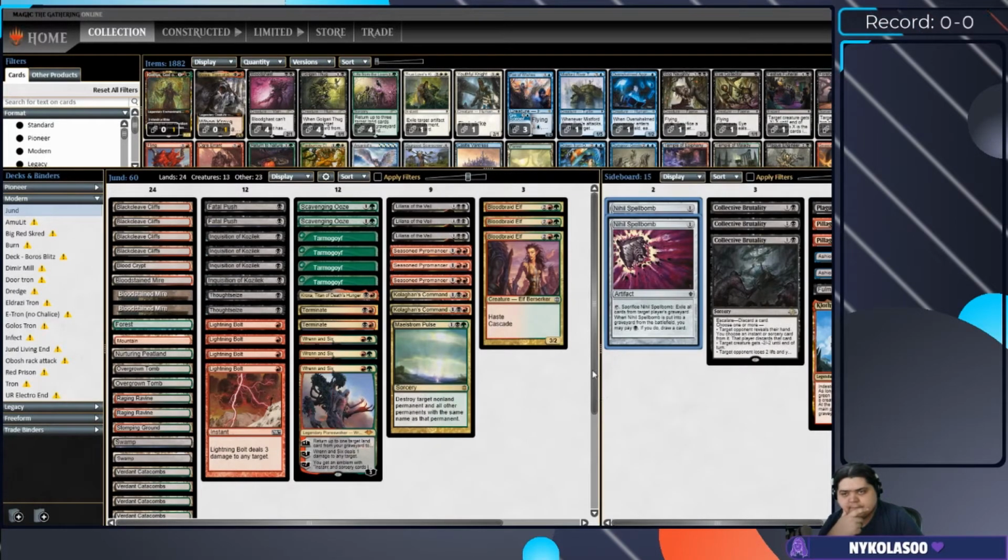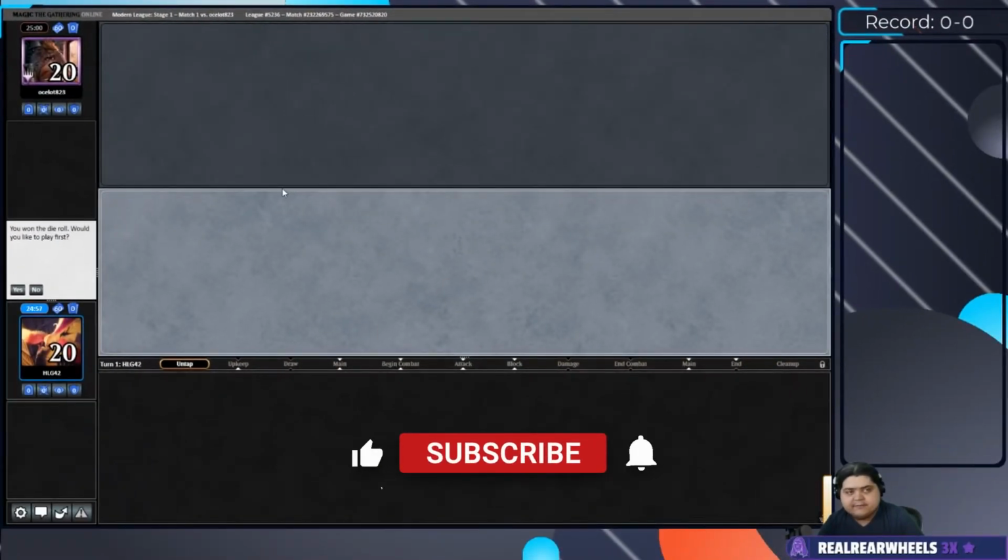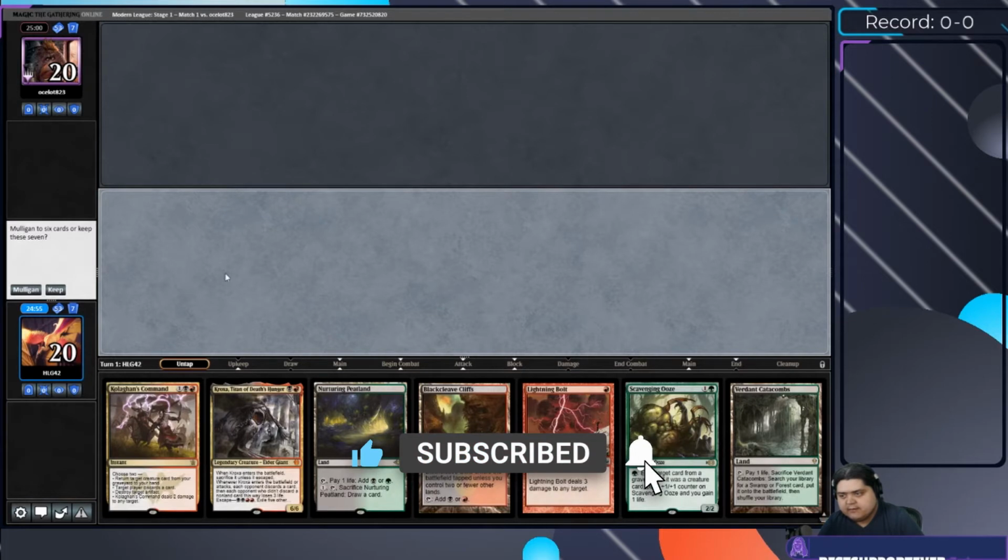Alright. Let's go ahead and run this league. Alright, here's match 1. Looks like we won the die roll. We will gladly take the play. And let's see.